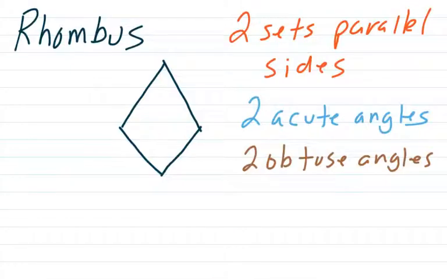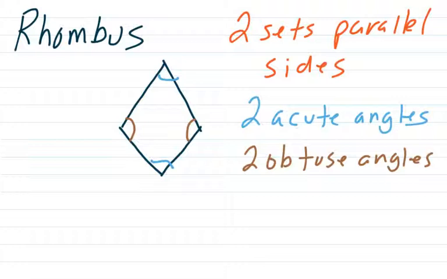Now the next thing we're going to talk about is a rhombus. A rhombus is pretty much a square that's been bullied, because you just take a square and push it down, so that's pretty much what a rhombus is, that kid that's been pushed down on the ground. It has two sets of parallel sides, two acute angles, and two obtuse angles. I'm going to mark my acute angles in blue here and here, and I'm going to mark my obtuse angles in brown on this side and on this side right here.